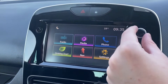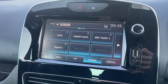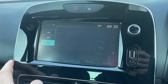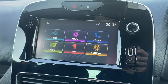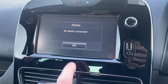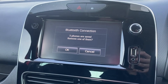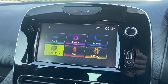Moving over to the media system here, you can adjust the volume as well as turn the system off using that button. You do have your DAB radio here and as you can see there is plenty of options for music, with FM and AM available as well. You do have the media option which you can connect via USB or AUX, or you can connect the car via Bluetooth, which also allows you to take hands-free calls — great when you're on the go.